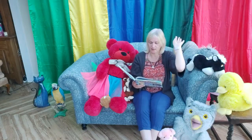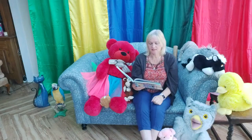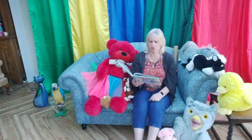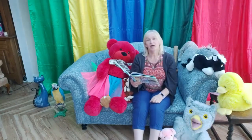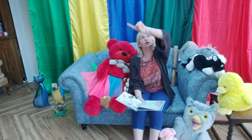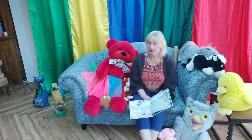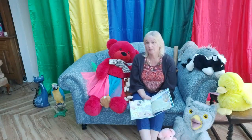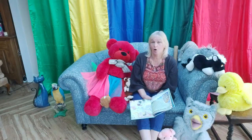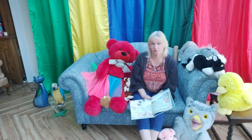Phew! We are safe. When the water went down, everyone in the boat stepped out onto land. Let's do some marching as you march out onto dry land. Then God put a rainbow in the sky. Can you draw a rainbow? I expect lots of you have seen rainbows in windows. Many of you have put rainbows in your own windows to show that we have hope and to remind us that God made a promise that he would look after us.